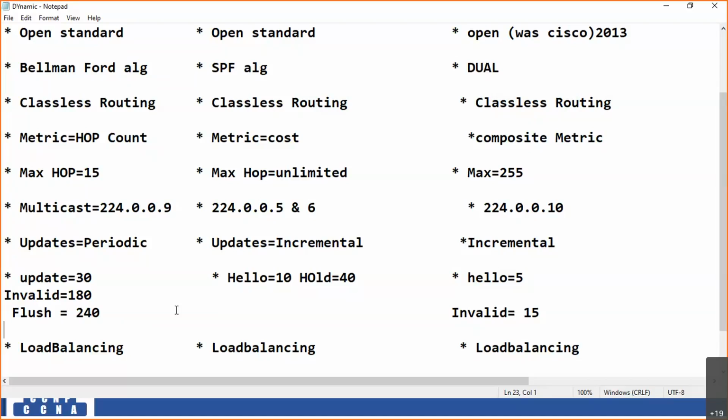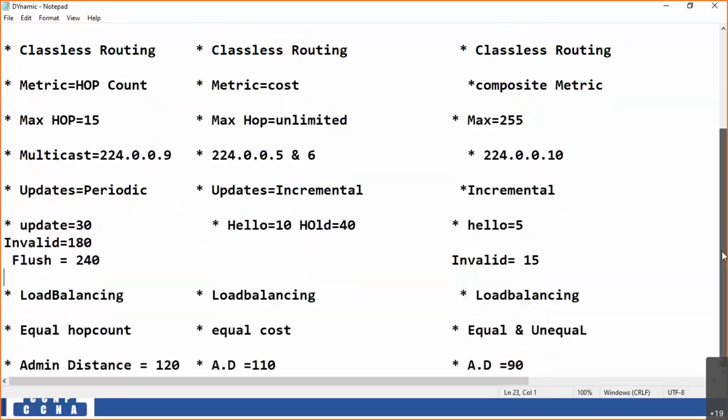But EIGRP is the only protocol that supports both equal and unequal cost load balancing. So with unequal links we can also share the data. If you want to send some percentage of data on one link and some percentage on another link, then you have to use EIGRP.